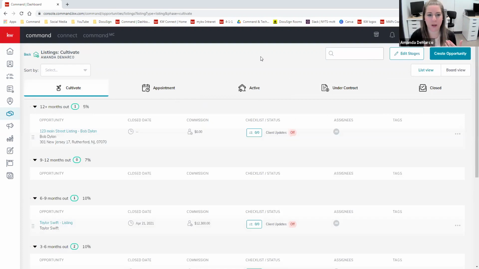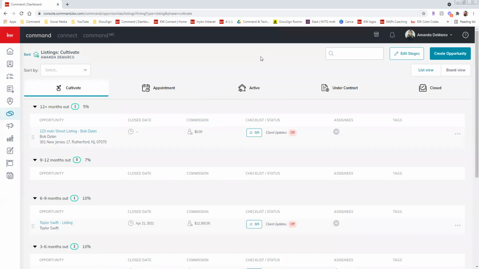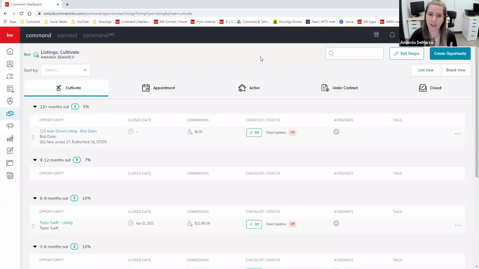So I just like to point out all these different ways that you can really utilize these opportunities and these pipelines to work for you, and not just view them as, oh, this is just a place where I have to upload all my documents. And you kind of view it with that little bit of a negative connotation. Change is hard. I get it. We've all been there. But hopefully what I'm saying and teaching you is going to help to make these changes a little bit easier and can help you to embrace them a little bit more.